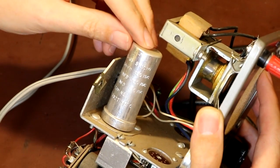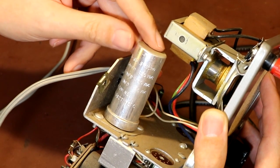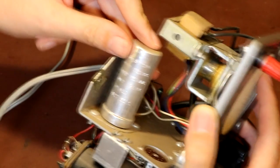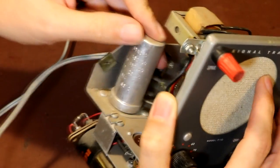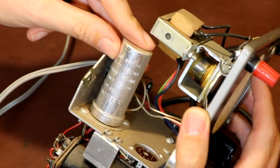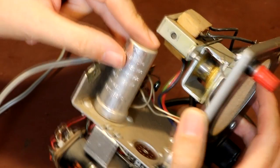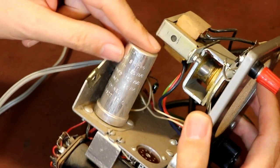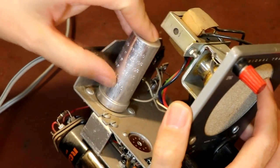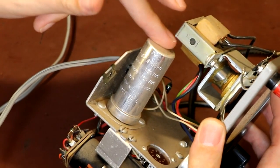So we've also got what's quite a large capacitor here, and it looks like it's actually 3 capacitors in a single can. It looks like the model number or the manufacturer says 25-65, and I don't know if that's Synchron, I think it's Synchro maybe. It's got a 50 microfarad at 150 volts DC, another 50 microfarad at 150 volts DC, and also a 20 microfarad at 25 volts DC. So quite an interesting mix of capacitors all built into that can.